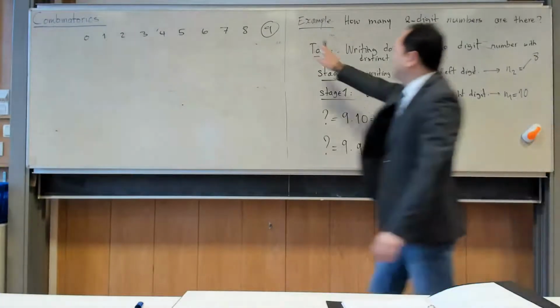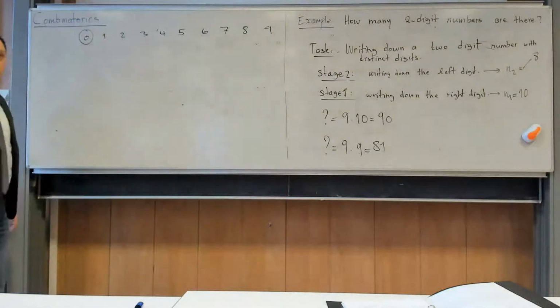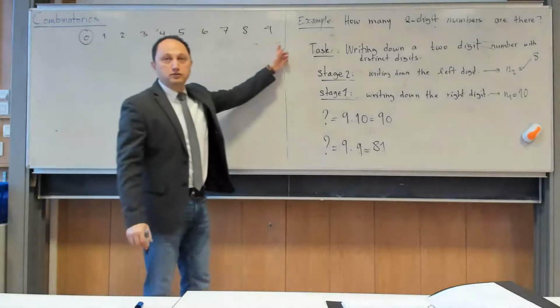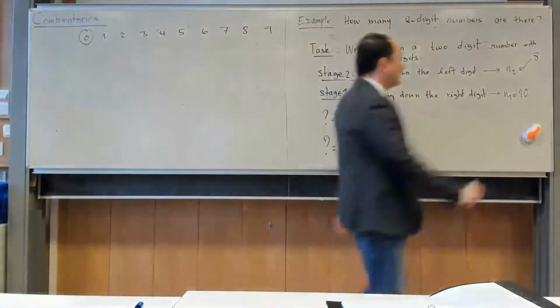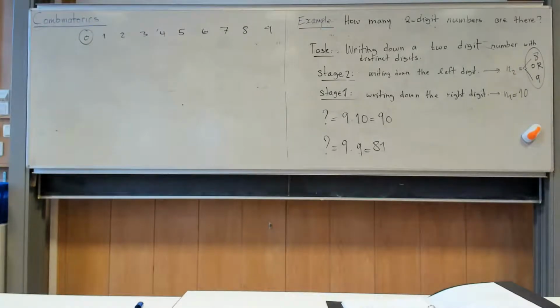But it might happen that I have chosen 0 in the first stage. And then how many options are available for me now? 9. So you see, this depends. When this depends, it means that I am not allowed to use the product rule. I hope that these simple examples are enough for you to understand what's going on. It doesn't mean that we cannot do it if we want to, but I need to count 2 different categories and add them together.